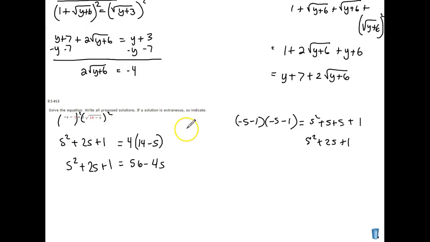Okay? And what is true is that when you square a number, it will always turn positive. Whether it started out as a negative or whether it started out as a positive number, once you square it, the result will be positive. So sometimes that can throw a little wrench in the system and that's why we have to check for extraneous solutions. Okay? So I hope those were helpful.